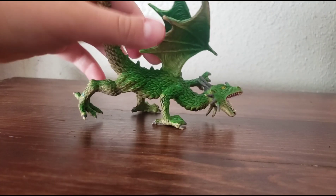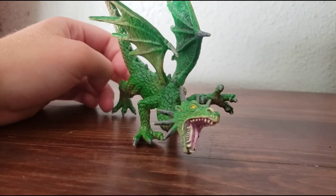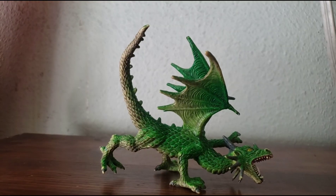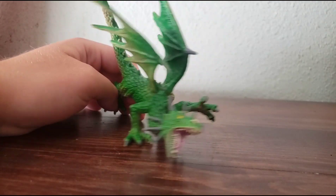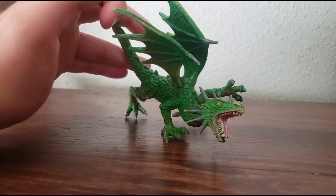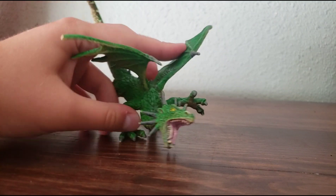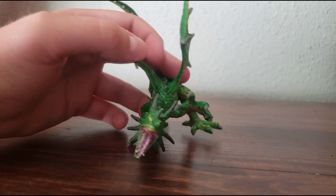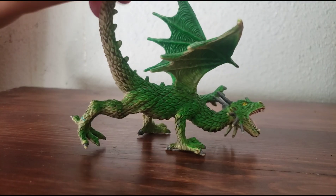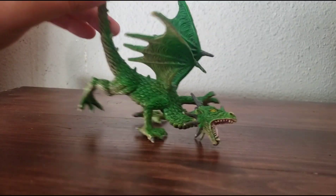The next one I have — this guy actually says 2011 on the wing here, but it doesn't have a brand. It's either Schleich or Safari LTD; my bet is more on Safari LTD. The prices of the Safari LTD dragons are not that expensive. I think Schleich can have some that are like $20. These ones are probably like $10 depending on where you get them or where you live. I got a lot of my Safari LTD characters at Michael's store in the US. This guy's got a ton of detail. I've had this one for a very long time as well, probably four or five years.